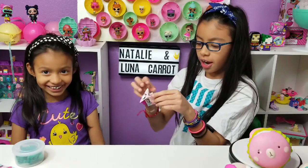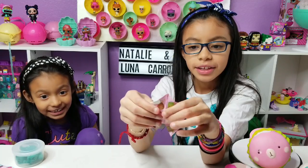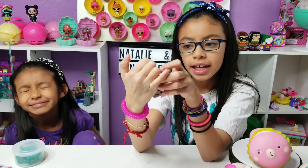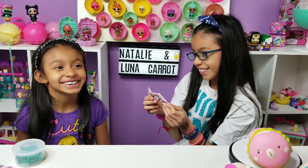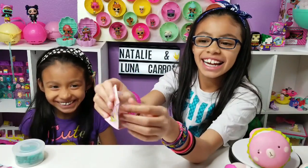And then on the 4th one, you gotta open it. So like right here, Luna picked the chicken leg, you gotta open it. And there's a little joke. Why did the orange stop halfway up the hill? Because it ran out of juice. Oh, it was close. Well done, girls.